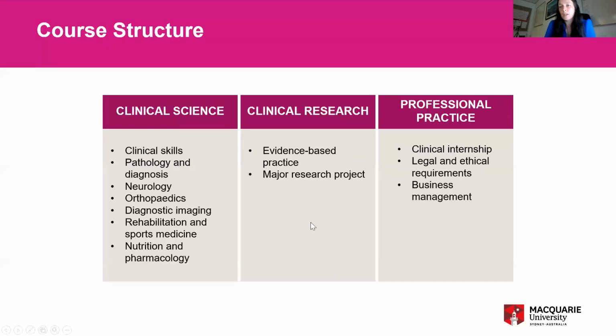We then have our clinical research stream that runs through our program. Throughout all of our clinical science units, we speak to evidence-based practice, and we run this research stream throughout a number of our different units. So looking at current research and how that impacts what we're going to do with the patient or impacts the knowledge that we're teaching you. And then in the final year of the program, you undertake a major research project that goes over the full year. Within that project, you'll be designing and potentially carrying out a research project within a group of students.